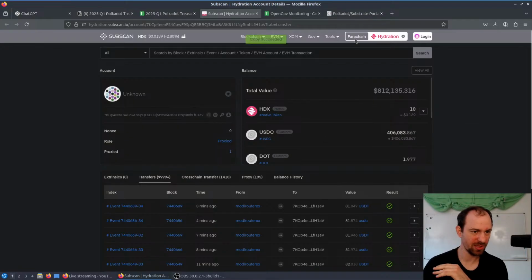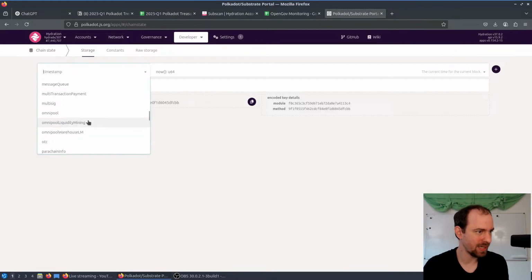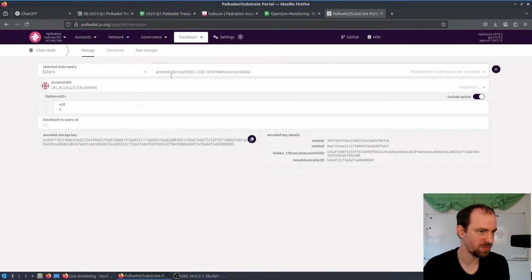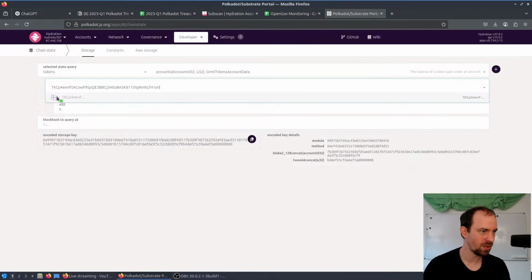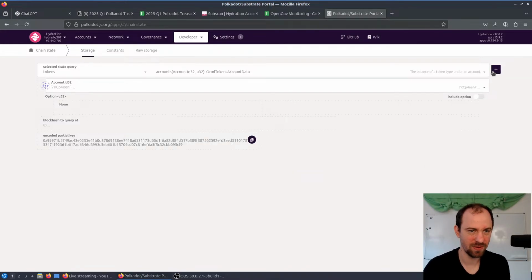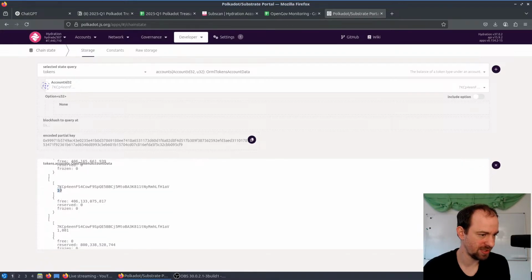So what I do is I copy the address, I go to Polkadot.js, I have my wallet connected, and then I go to, I forgot which pallet it was, but we're going to figure this out very quickly. Yeah, so I'm asking for this account. Is this correct? Yeah. So this is me asking, give me the tokens on this account with this address right now, and it gives you token ID 5, which is DOT, token ID 22, token ID 10, token ID 1001.